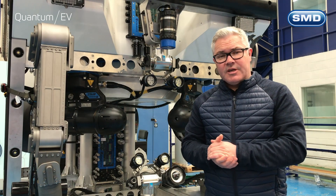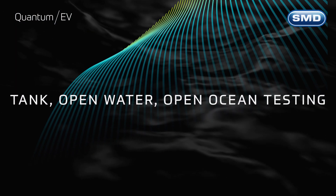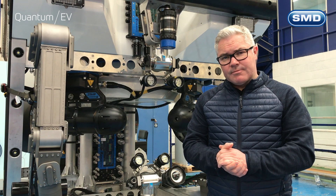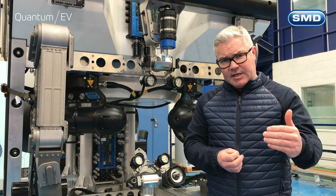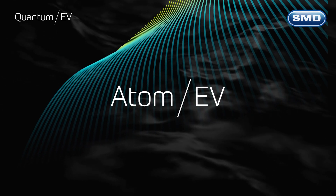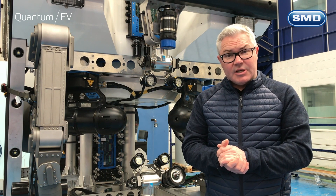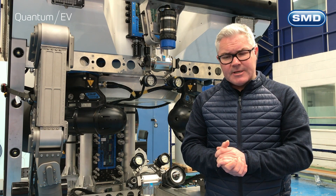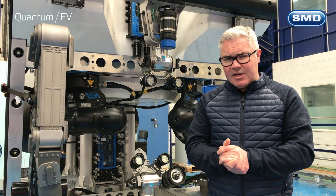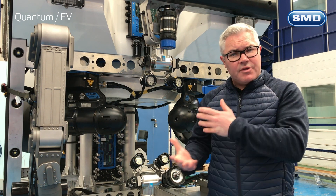This vehicle, as you can see, is nearing completion, after which it will start its wet testing — initially in our own test tank and dry docks, then moving on to deep water testing in lakes, and then testing in the open sea. Following behind this vehicle is the Atom EV — a much more compact electric work class with a very high power output and the capacity to work in high current areas such as within the renewables sector. That vehicle will be released in a matter of months, as it uses many of the same components that have been tested on this vehicle.